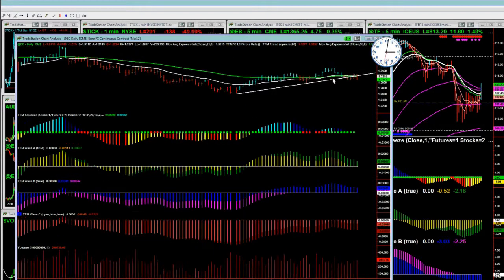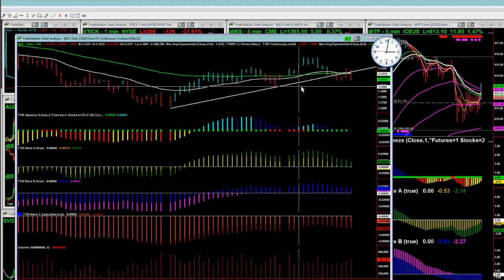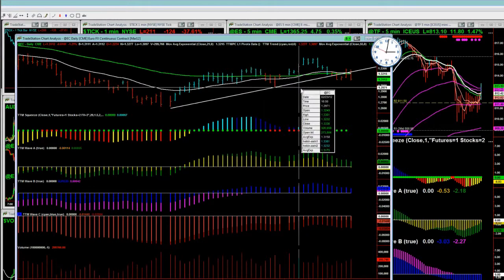If you look at the euro on a daily chart right here, that is a big price break. Not only are we breaking this price trend line, okay? Did we actually almost take out, did we take it out? So the low here, 30.97, this previous low. Yeah, so we're just kind of at that low, but there's really no meaningful support at this point until you get down to 29.71, and then from there it's the low.